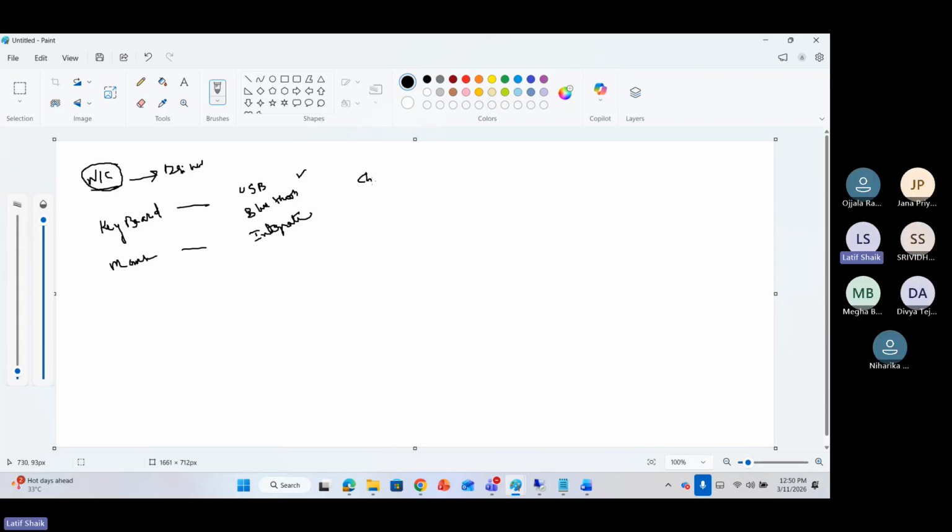First one is USB keyboard or USB mouse. Change the port. If one port you connected is not working, then change the port. Okay, change the port connection. Cross verification means connect this keyboard to any other device and see whether it works or not.